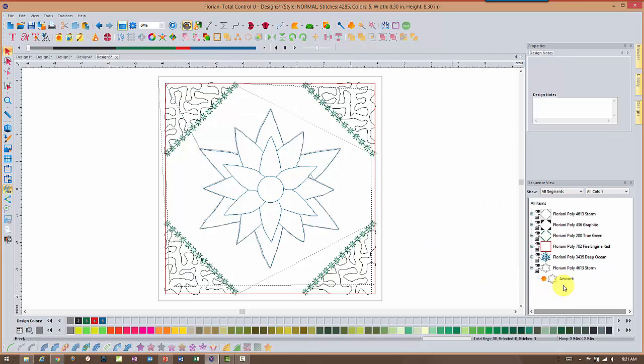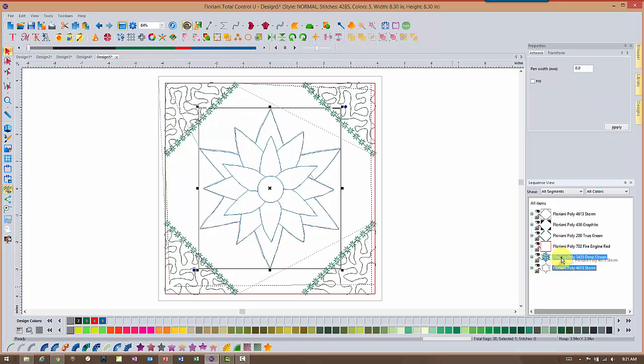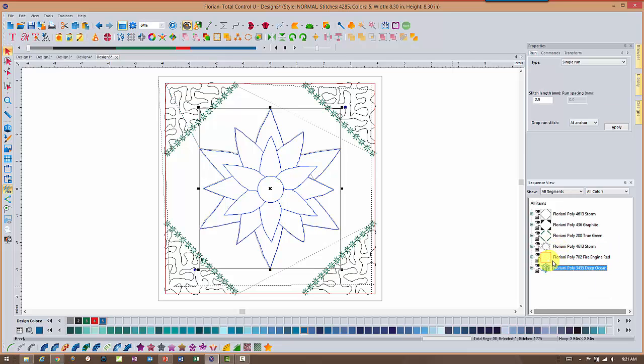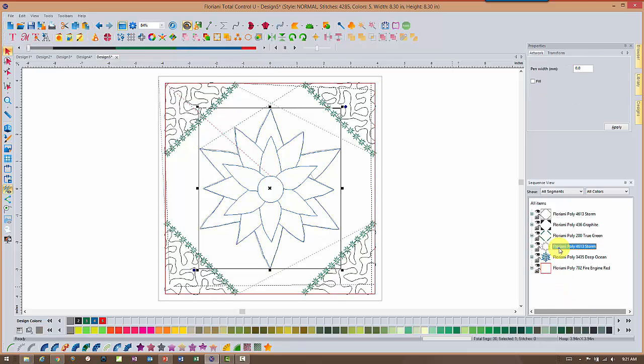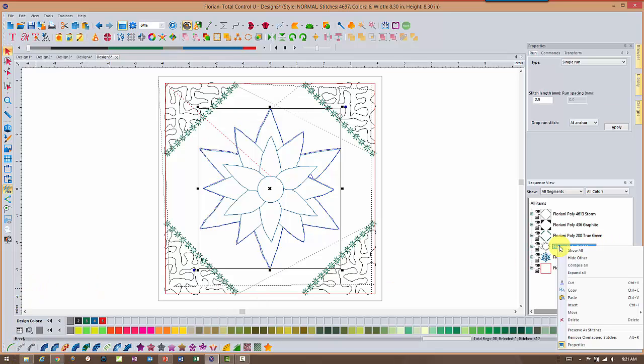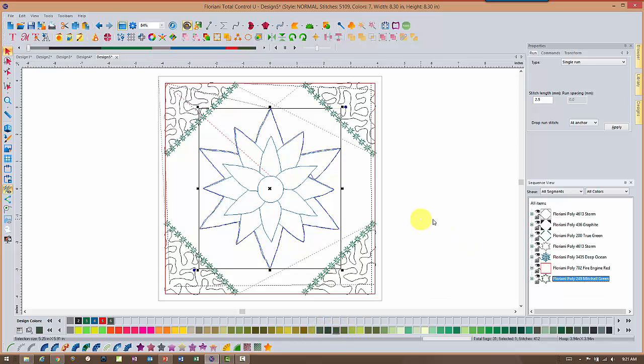I'm going to take that artwork shape. We want this to stitch first, and so we're going to move it up. And I think I missed this in the webinar, I'm going to move that up above the block. We'll do this last. We want this to stitch last. So this right here is going to be a stitch file, so let's convert that into stitches. And we're going to copy it, and we're going to paste it. And when we do, we're going to change the colors to make a color stop. And let's move that up also.